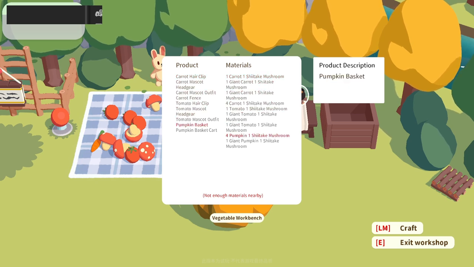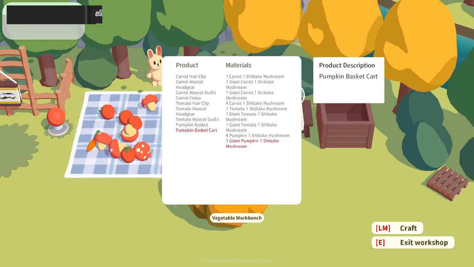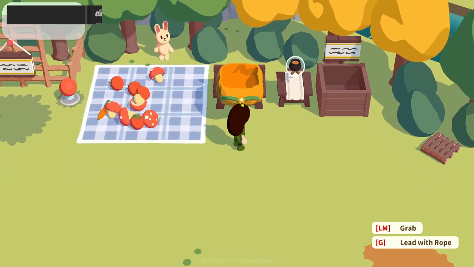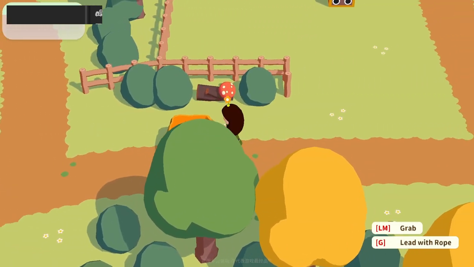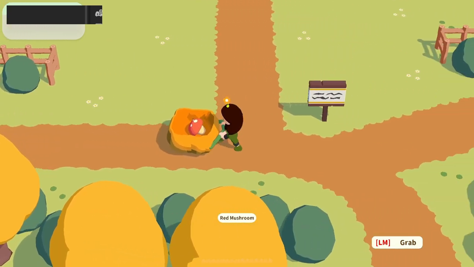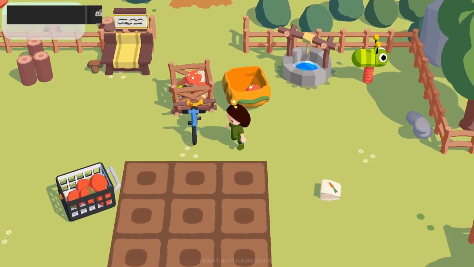What do we need for a pumpkin pot? And a shiitake right here. That's cool. I honestly thought it was gonna be bigger. I wanted it to be bigger, like as big as the pumpkin was at least. Not as square. Well, that is pretty cute.